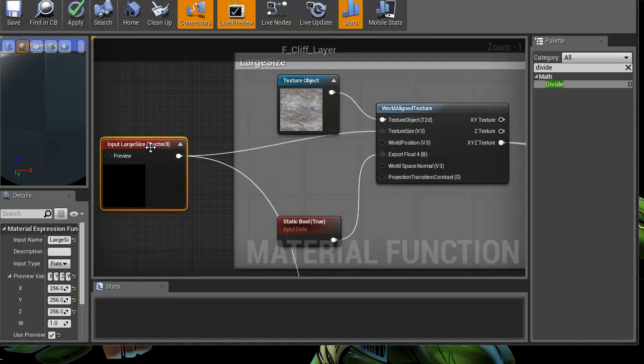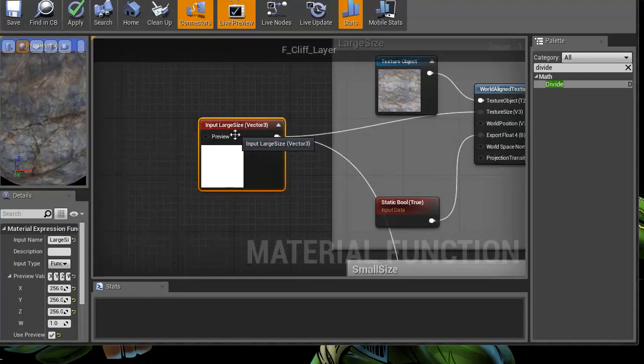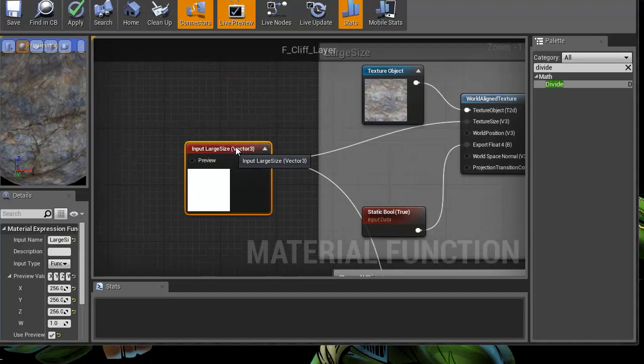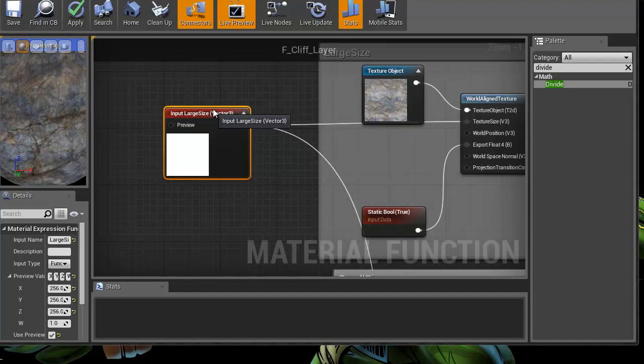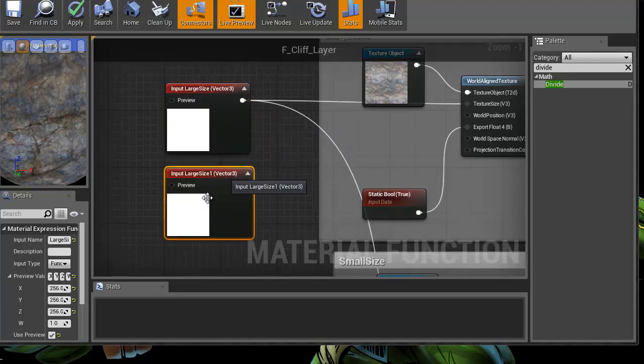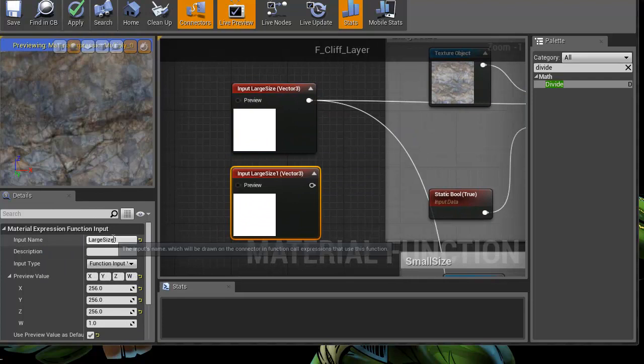because the thing is you can only have one. This is not like a parameter where you can duplicate the parameter out and it will just share that node. Inputs do not work that way. You can pretty much only place one input, even if they're named the same. I don't even think it allows you to use the same name.